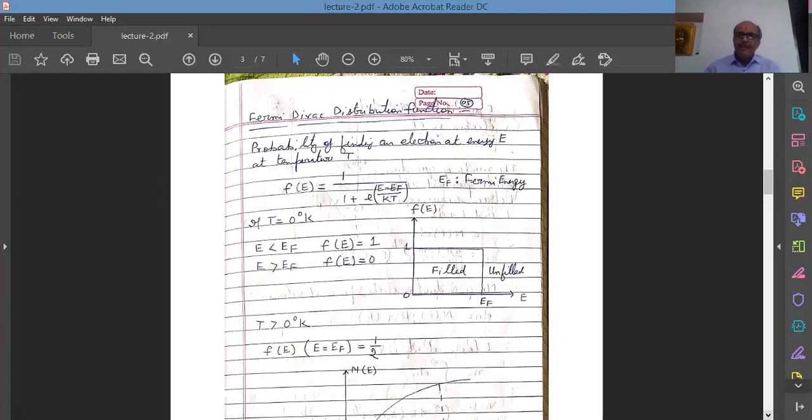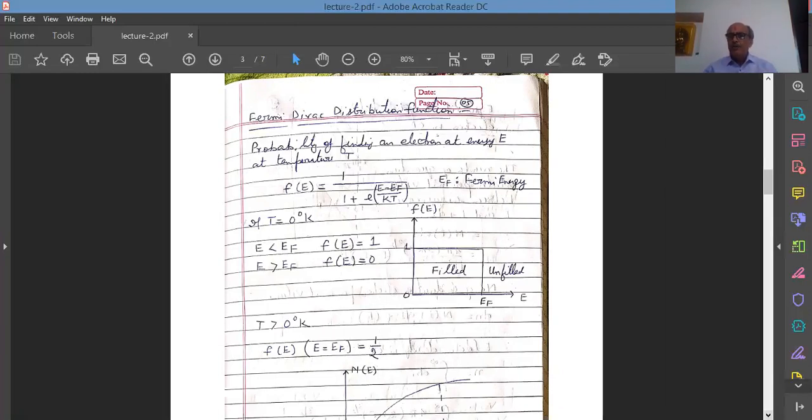We can categorize the particles in two different ways based on their spin. We can have 0, 1, 2, 3, 4, 5 particles. They have integral multiple spin. We call them Bose-Einstein. Bose particles are bosons. They obey Bose-Einstein statistics. The example is the photon. Photon has spin integral, so it is called a boson, and it follows Bose-Einstein statistics.